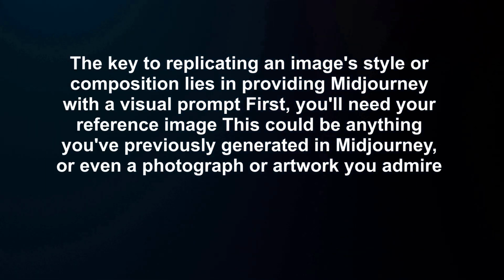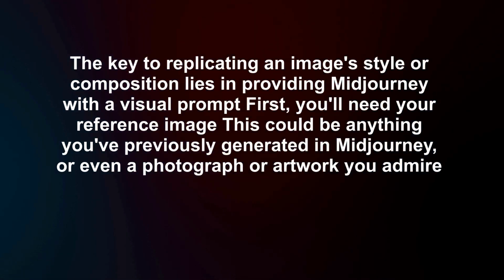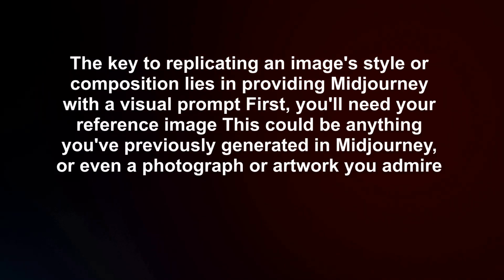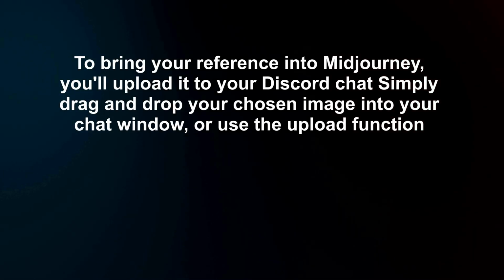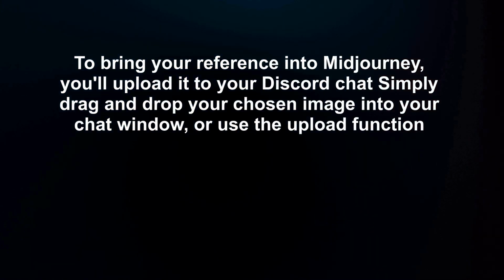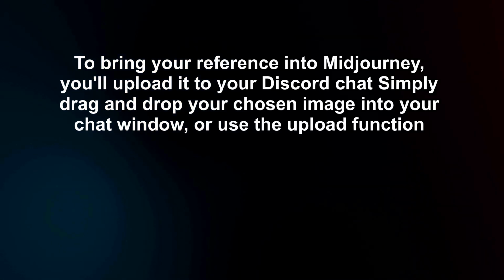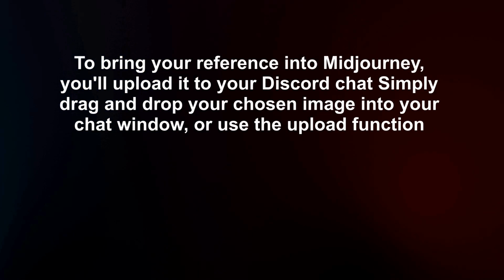First, you'll need your reference image. This could be anything you've previously generated in Midjourney, or even a photograph or artwork you admire. To bring your reference into Midjourney, you'll upload it to your Discord chat. Simply drag and drop your chosen image into your chat window, or use the upload function.